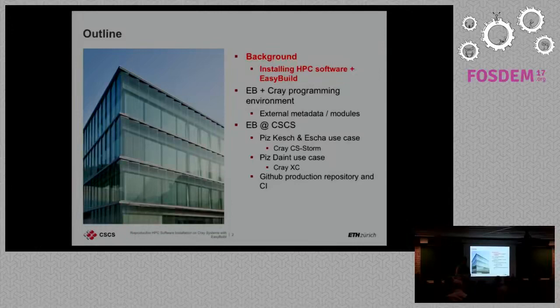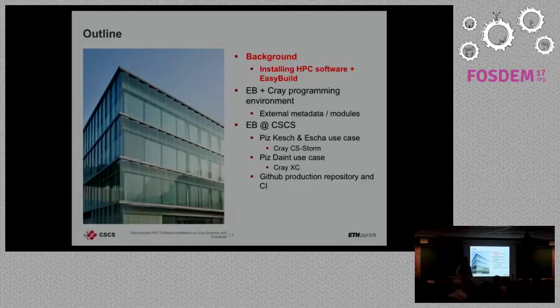So this is the outline of the talk. I will first start with a background. I think if you're here, you already know how hard it is installing software on HPC, so I won't spend much time explaining all the troubles that we ran into. Then I will talk about the EasyBuild framework implementation on Cray. This is the work from Kenneth and Peter. And the last part, I will present two use cases.